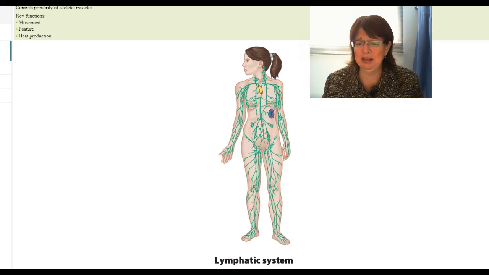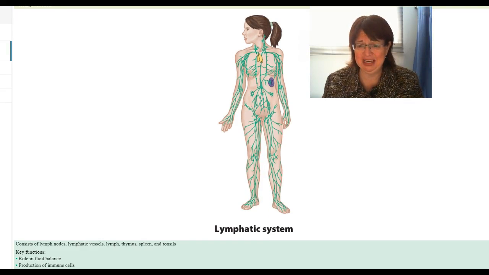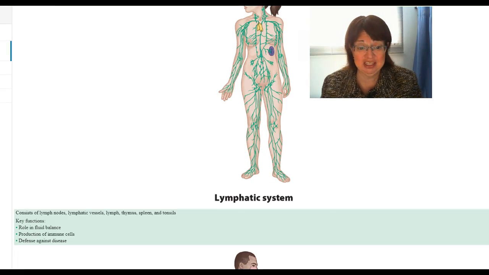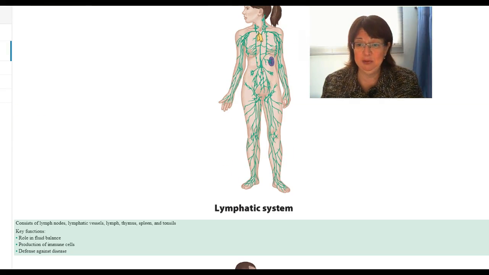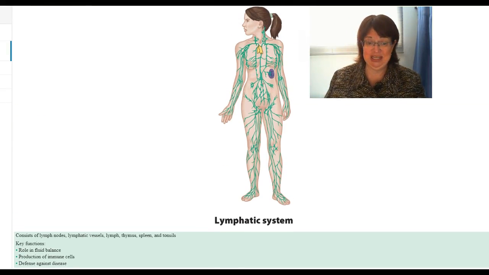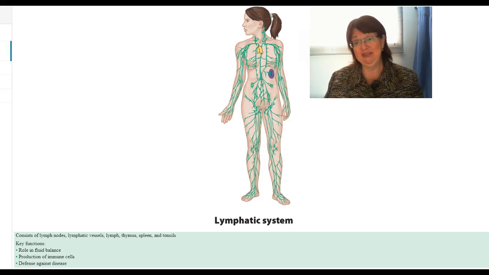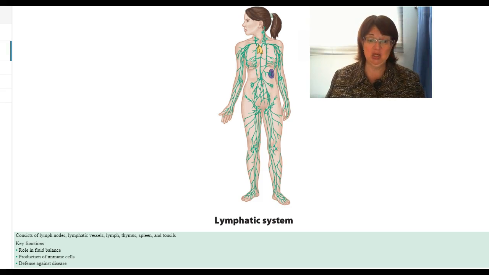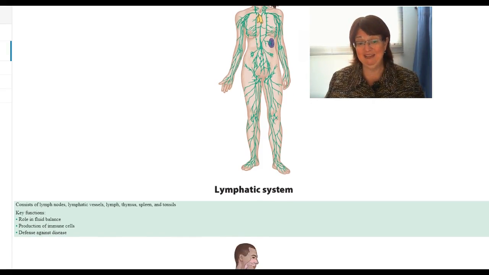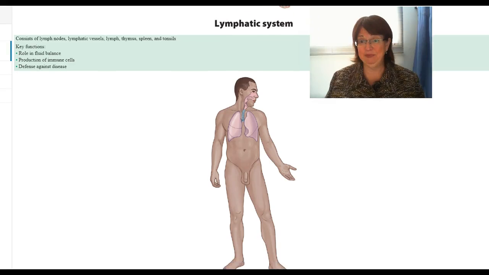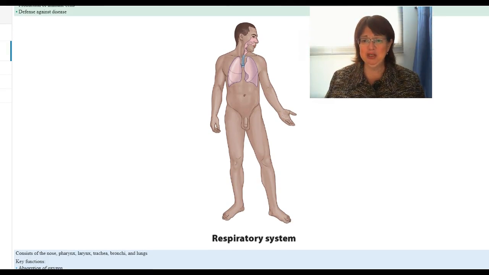The unloved one that most people don't think about, the lymphatic system. The lymphatic system is an extra set of drainage vessels, and their role is in fluid balance. The lymphatic system is where your immunity and your immune cells, your T cells and your B cells work. So you're producing your immune cells, and also since you're making your white blood cells, your lymphocytes, you will have fighting against disease. And we'll talk more about that when we get to respiratory system.